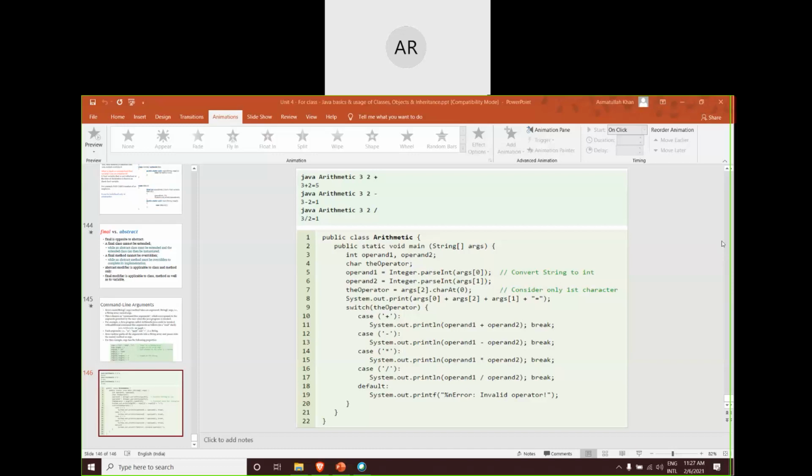Welcome. Any other doubt? I will be sharing this slide with you. Shortly, I will be converting it into a PDF and sending it to you. Please go through this slide. It is going to contain the basics of your Java, which are very important for you to learn throughout your career.